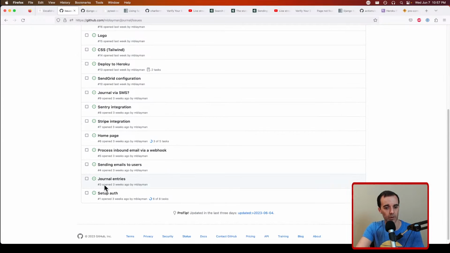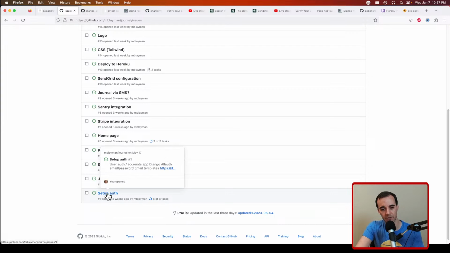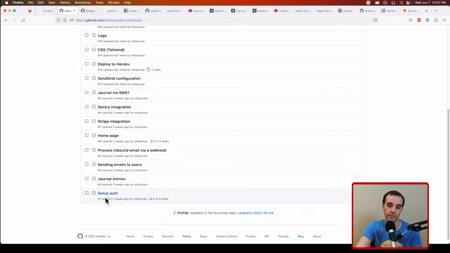So next week, I think what we can do is maybe move on to what? We might want to finish off this setup auth thing and go ahead and set up those two templates. And that will require us to set up a base template and put in a little bit of stuff that maps to what Django allauth expects.